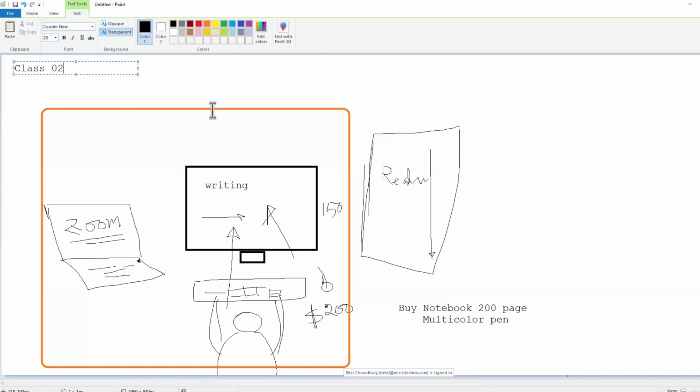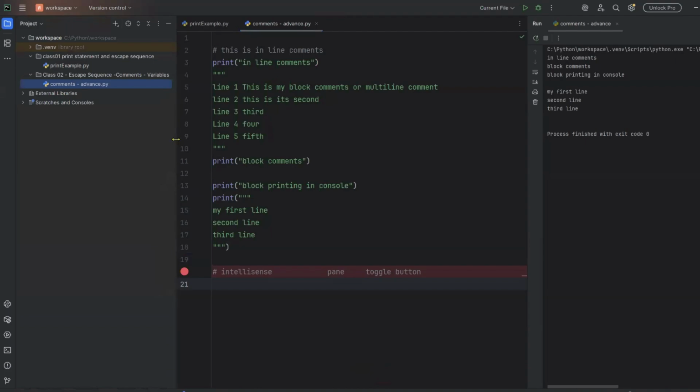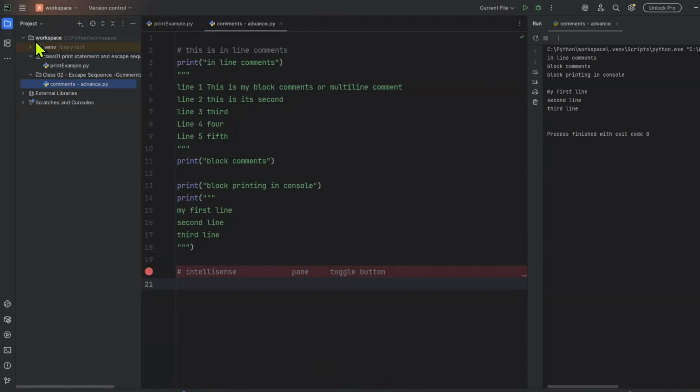So this is our class 02. Okay, so this will hide the tab, I mean the project tab hide or project tab open. It will save your time, and it will show you the maximum area of the screen. It will hide your screen. It will give you the maximum benefit. So okay, this is all about the comments.